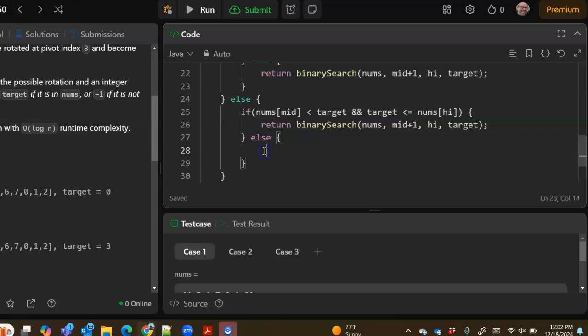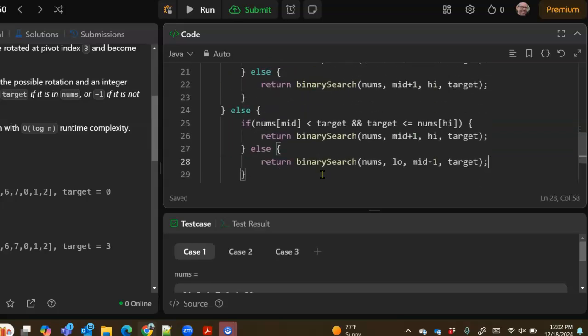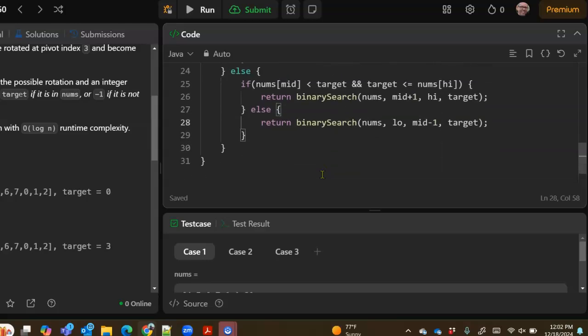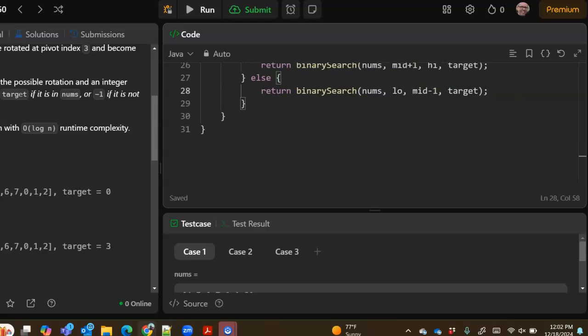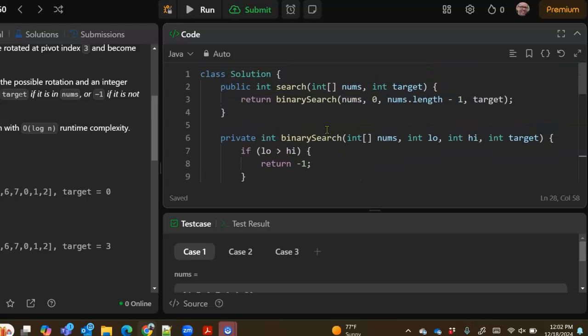So if target is not to the right of mid, then we have to binary search the subarray to the left of mid, even though it's not sorted. But that's okay because thanks to all these if-else statements, we know how to handle a binary search on a non-sorted array. So I think we have everything that we need here. Let's go ahead and try to run it.